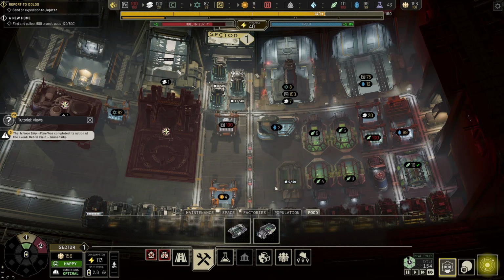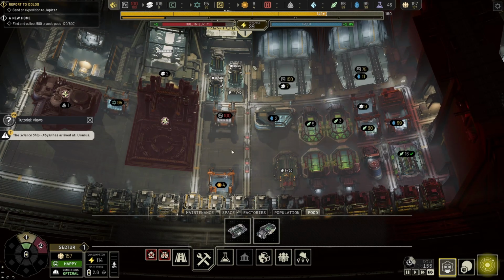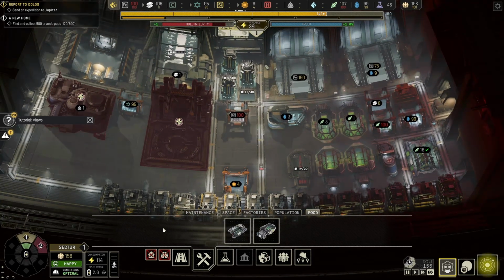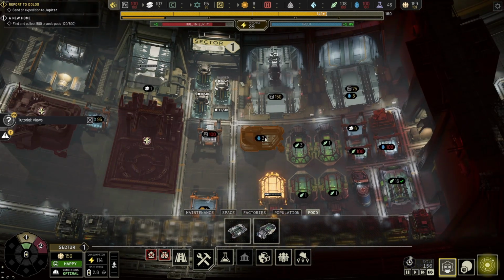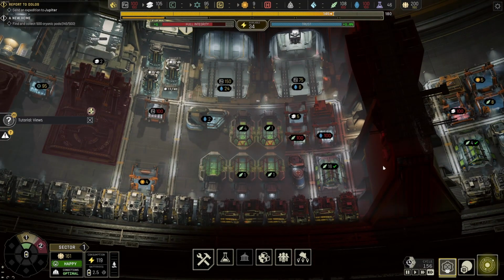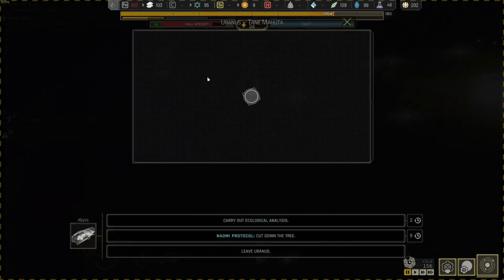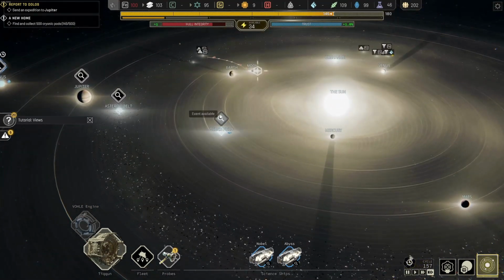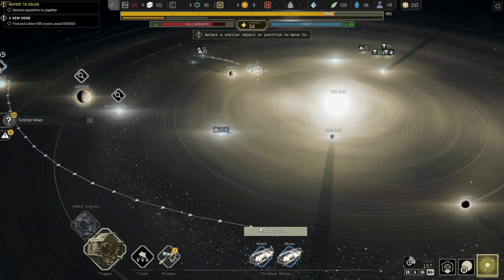A science ship has arrived at the Nexus destination. Fifteen. Dang. Study this bad boy first before we chop it down. Ooh, look at that. Lots of people to save.